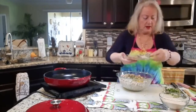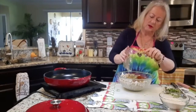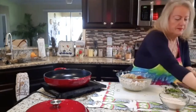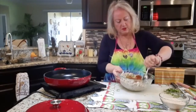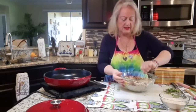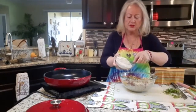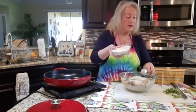I am going to go ahead and add all of my seasonings right in here, like so. See what I'm doing, guys? And then I'm going to use the same spoon, because why dirty something else? And I'm just going to start mixing it just like that. And then, as a little mix, I'm just going to add two good heaping tablespoons of my oat flour.